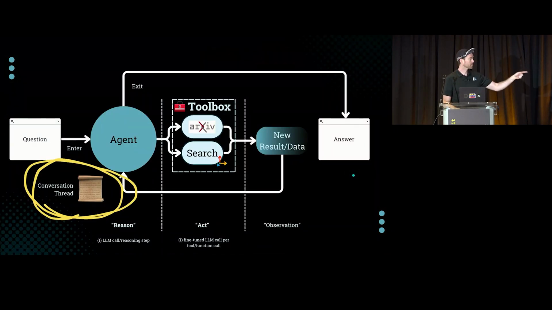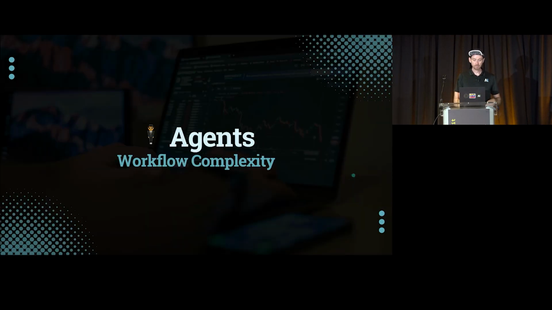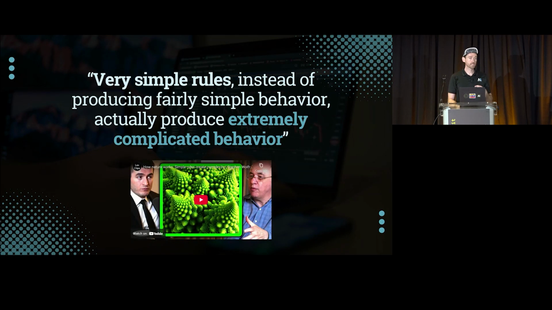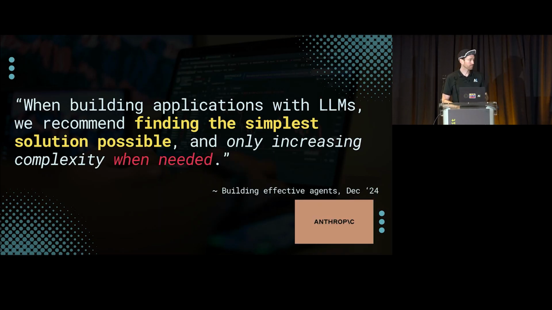And this is where this conversation thread piece is so important, because there is a dream, there is a promise of agents, and this kind of very simple rules and tools adding up to very complex behavior, this richness of complexity. This is something that might just work. If you're kind of a doomer, it's kind of terrifying, but if you're very optimistic like we are, it could do incredible things for the world, right? And if we inspire the right people to build stuff that makes things better for other people, then actually we're in a pretty good spot.